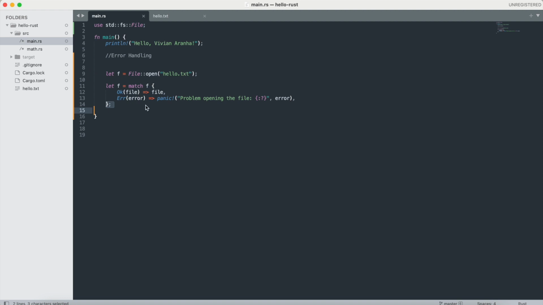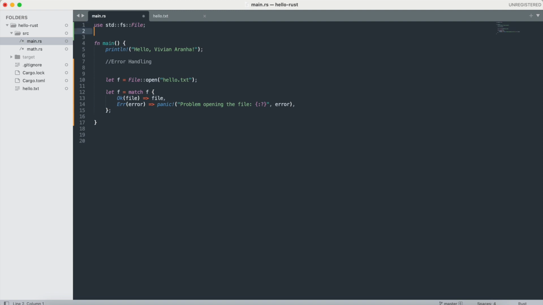If this happens in a function and you want to send it to the main function, when you're writing a function that might fail, instead of handling the error within the function, you can return the error to the calling code so that it can decide what to do with it instead of just crashing here. This is known as propagating an error. So let's look at an example of propagating an error.